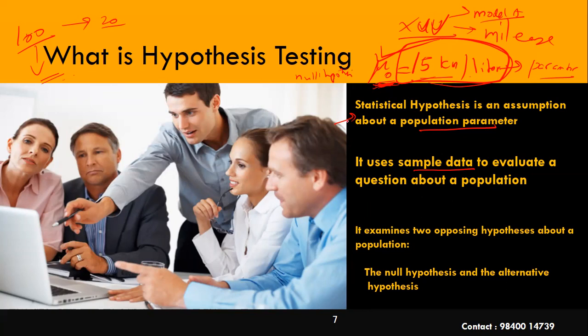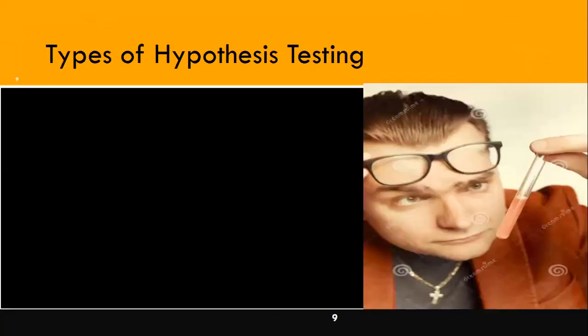Hypothesis, null hypothesis. Look here, the null hypothesis, and the alternative hypothesis is an opposing statement of this one. You want to test what you want to test. The null is the claim or the statement made by the manufacturer. What do you want to test? I'm interested in checking: no, it cannot be 15 kilometers, it must be less than 15 kilometers. I want to test this one. This is your alternative hypothesis.